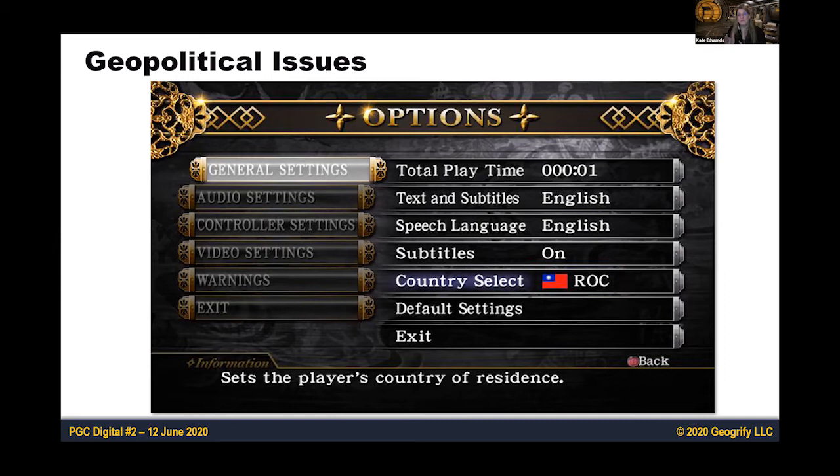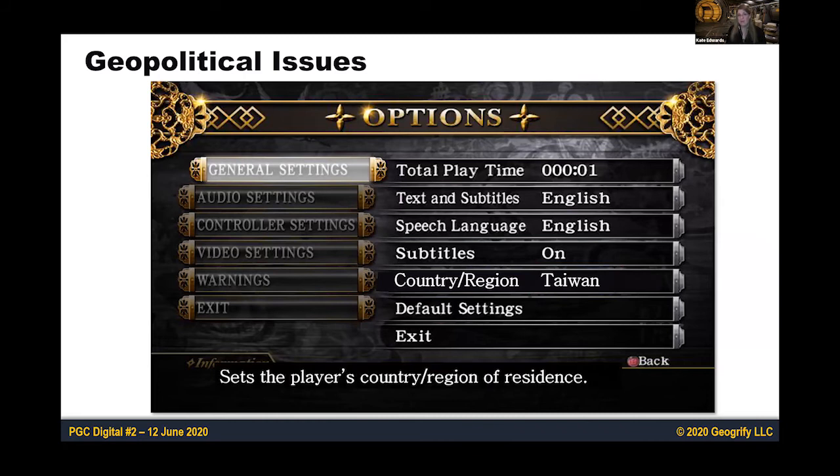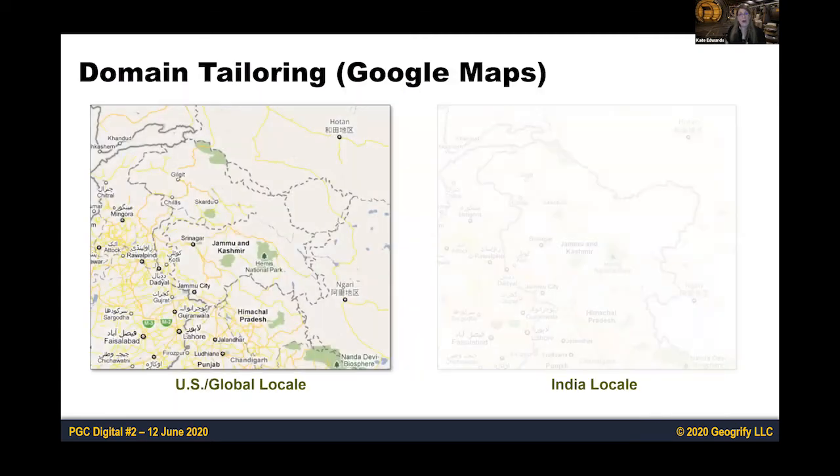So in order to fix something like this, here's a quick fix if you watch closely. We call it country/region, and then we use the term Taiwan because it's used by both sides. It's acceptable. We take out the Taiwan flag because it's redundant information. We don't need to use flags to represent language or location. And so this works. So in this case, is Taiwan a country or a region? That's for the user to perceive. It's not for you to assert as a creator. And this happens all the time.